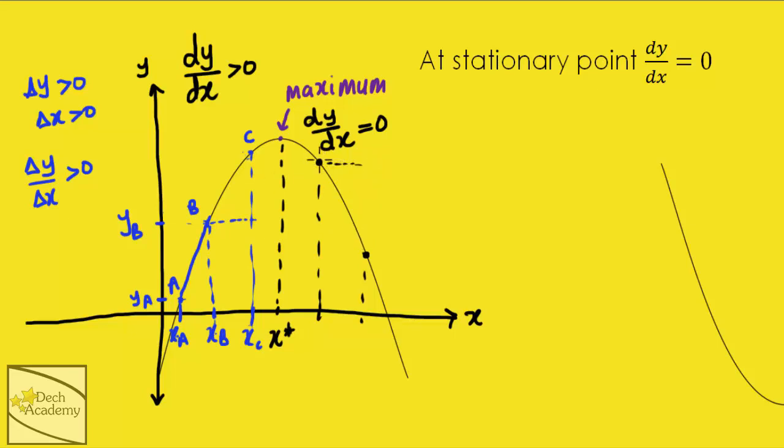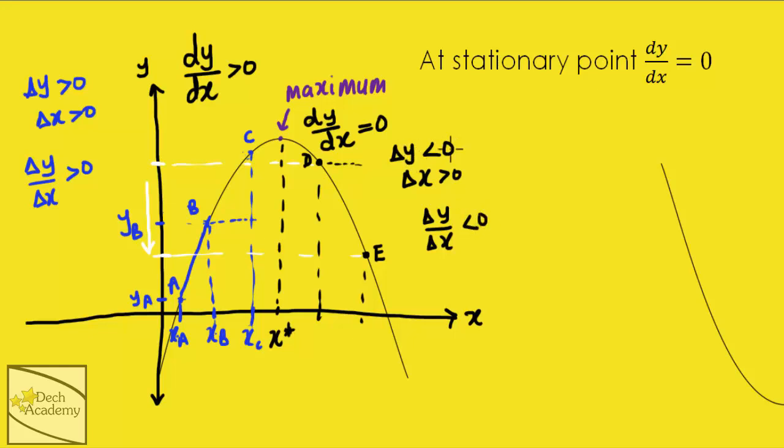So moving downwards in this direction. If I call this point D, and this point E, which is a different color, you can see that I'm moving from this y coordinate to this y coordinate. So the y coordinate decreases. So what happens to the right of the maximum is as follows. The change in y is negative because the y coordinate decreases, but the change in x is positive. So delta y divided by delta x is negative, is less than 0.